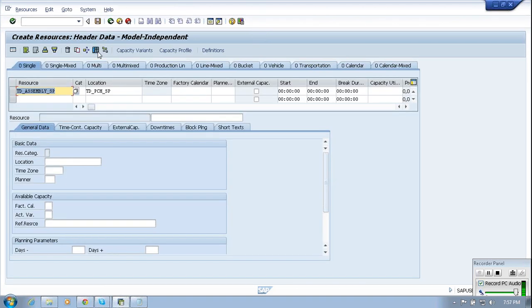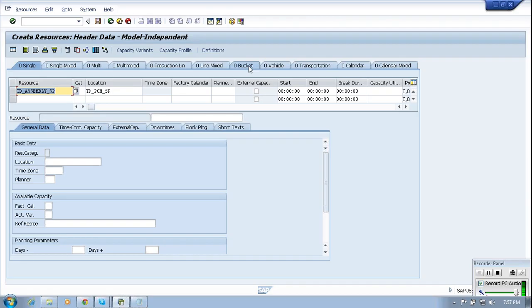Again here we can see a lot of resource types, like single and multi-mix, the production line, the bucket resource, the vehicle and the transport resource. In SNP we can use the bucket resource, and multi-mix means a combination of different activities.